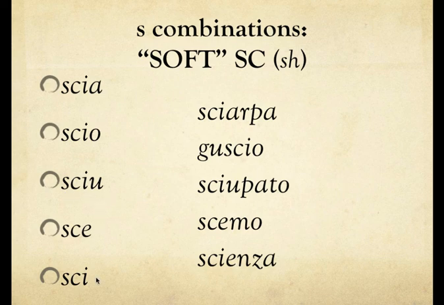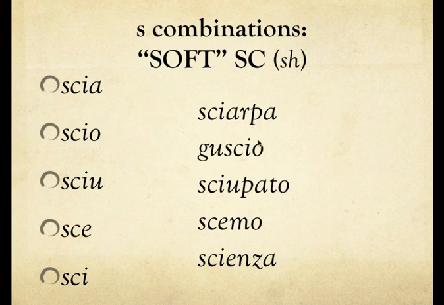Whereas with the e and the i, since the C in front of the e or the i, using the Italian pronunciation for vowels, of course, already makes a soft sound. That's the natural sound of this combination, so we don't need to add the I, right? She, she. So here are some words using these combinations, and then we'll talk about what they mean.